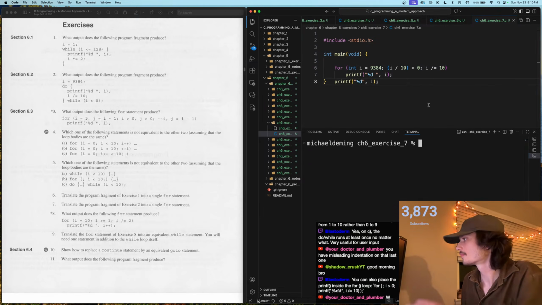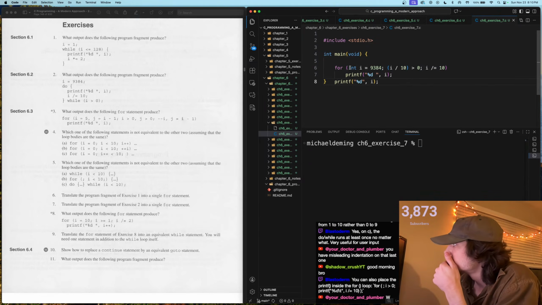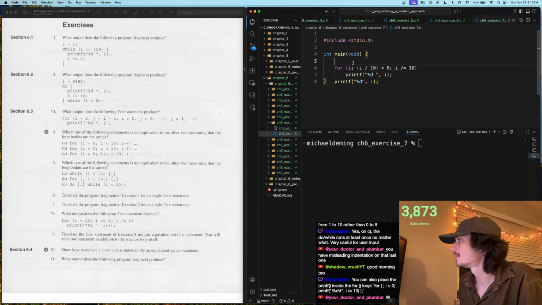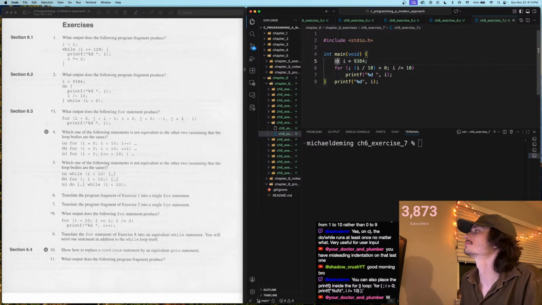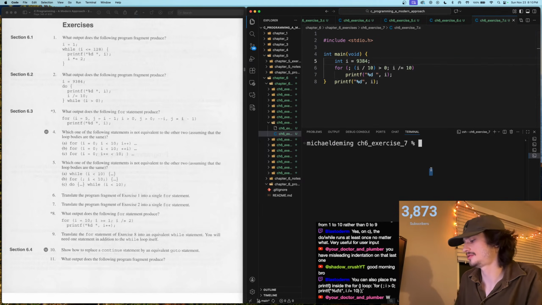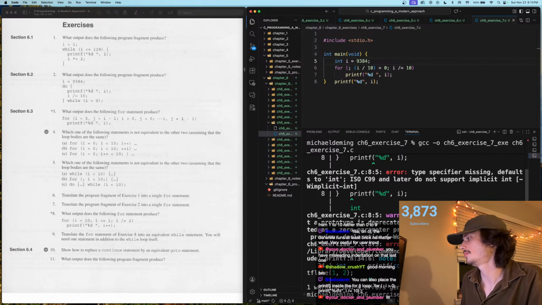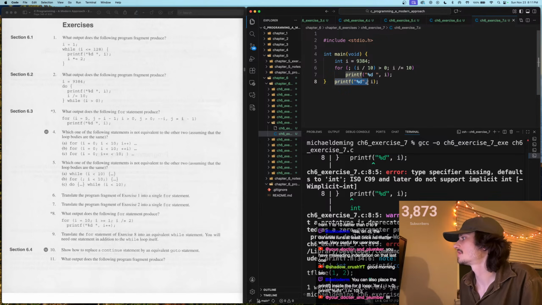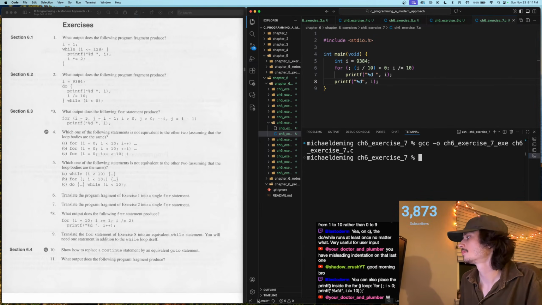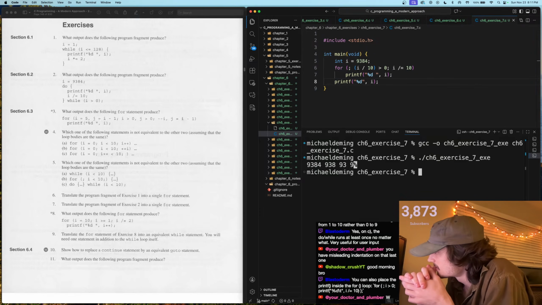So if we take I outside here, now we can get access to it. Oh, it's outside of my main function. So that'll give me the value, right?